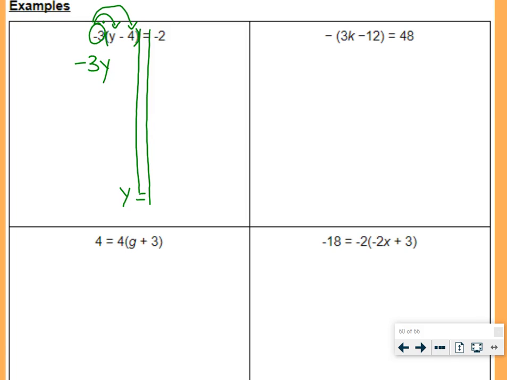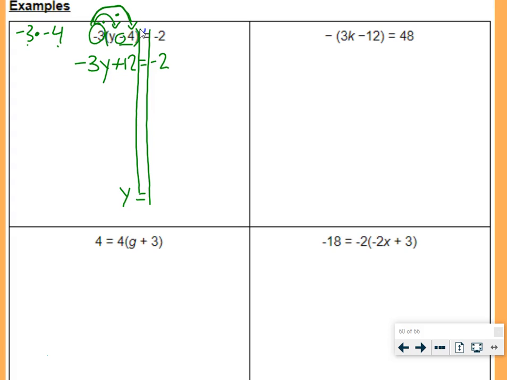Now this can get a little tricky if we do not pay attention to our signs. When we distribute here, -3 times -4. That minus 4 is really a -4. So we need to figure out what -3 times -4 is. A negative times a negative is a positive, so I'm going to put down a plus sign. Even though there was a minus sign here, a negative times a negative is a positive, so it's making it a plus. 3 times 4 is 12, so that's really going to be plus 12. Equals -2. That -2 hasn't changed. It's all good.